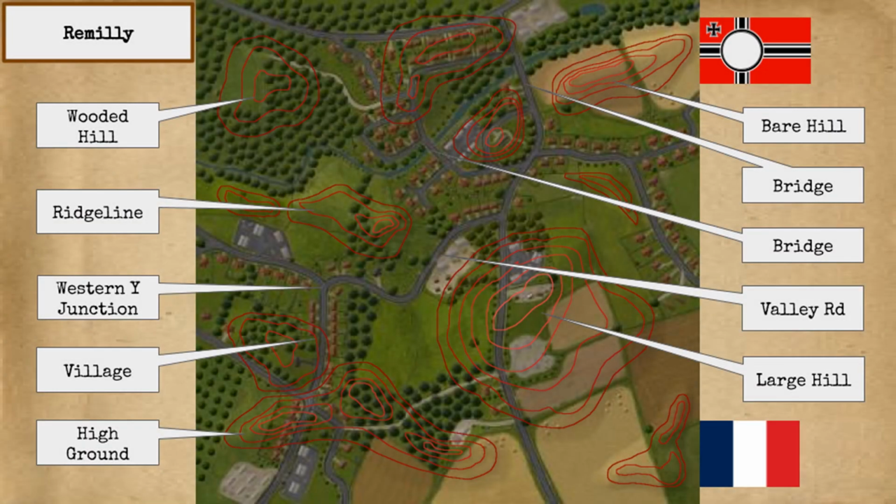This is a map of the battle space, overlain with terrain features in red. If you're interested, these maps are available in the game folder. To the north is the town of Remilly and its 2 bridges across the river. The town is nestled between hills either side of the river, including a wooded hill to the west and a bare hill to the east.